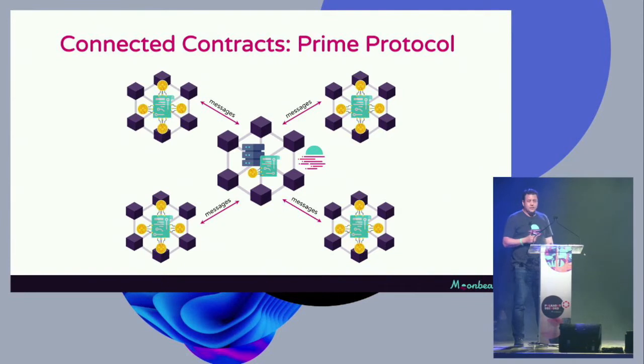And so the idea is that a user can deposit something. This is a lending and borrowing protocol. So a user can deposit assets on, let's say, Avalanche. The asset doesn't move. It's not a bridging operation. It gets deposited in the contract there. A message is sent back to the hub or brain on Moonbeam to record the fact that that deposit happened. And so what you have is this central hub that now has visibility into what's happening across all of the chains. It has this kind of universal scope of visibility.